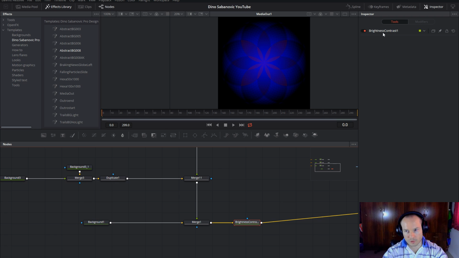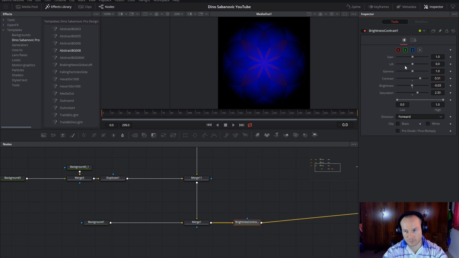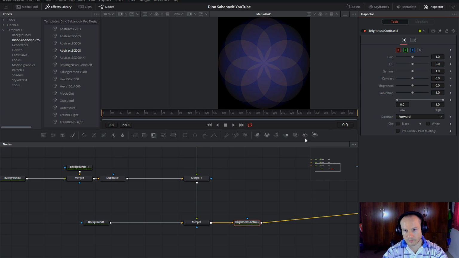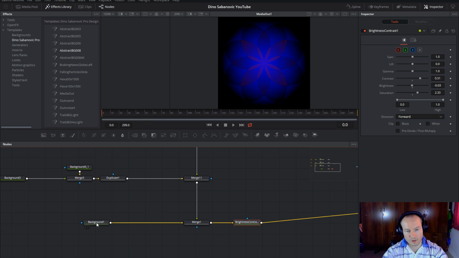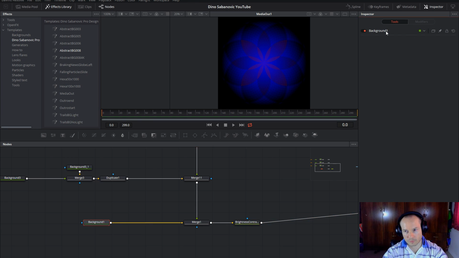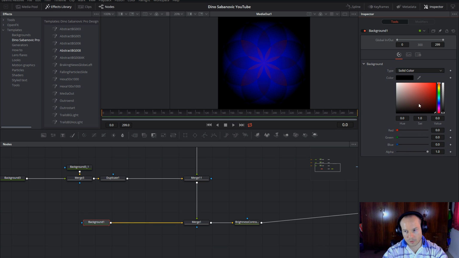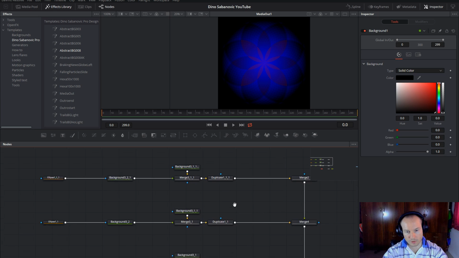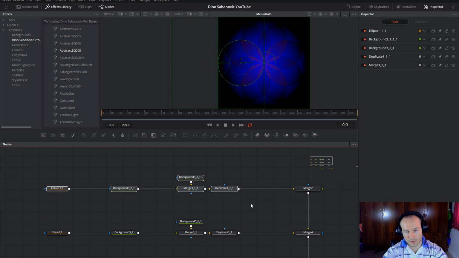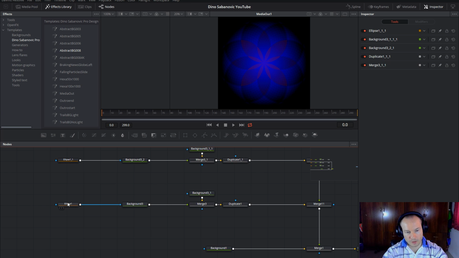Here you control the brightness. Here is the background. And here are three flowers, if you can call it like this.